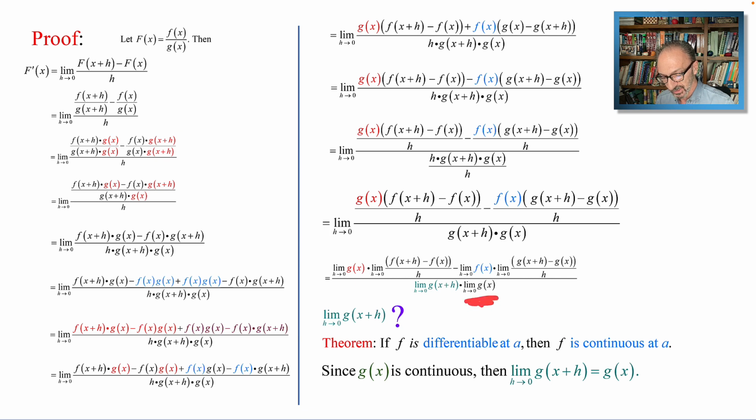So I do have a g of x here, another g of x here, which is g squared of x. And you know what is going on the top. That will be g of x. That will be f of x. It's not going to go anywhere. That is the derivative of g, just the limit definition of derivatives. And that will be f prime, the derivative of f of x. And that is the answer right here.